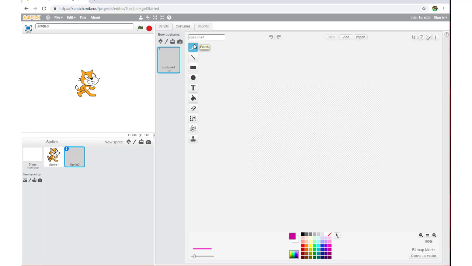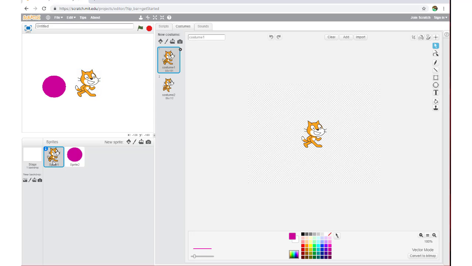You see here that we have all kinds of drawing tools, just like you would see in other applications. If I click on the ellipse tool, I can actually choose from a solid one or an open one. Let's go ahead and draw one here. You can see that there's a sprite in here, and it's named Sprite 2.